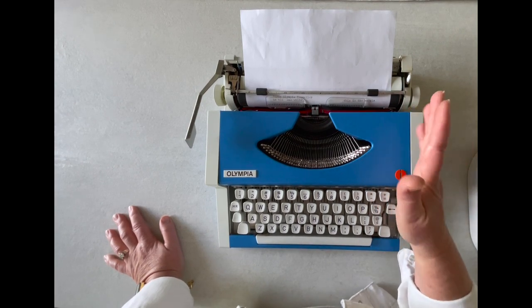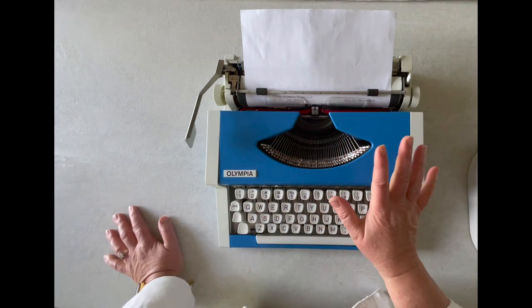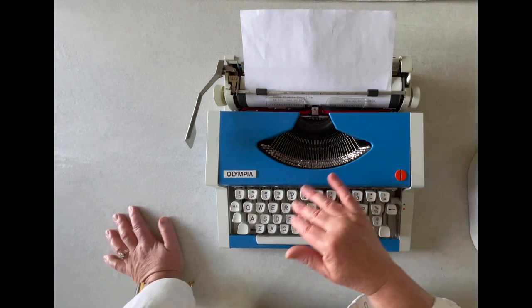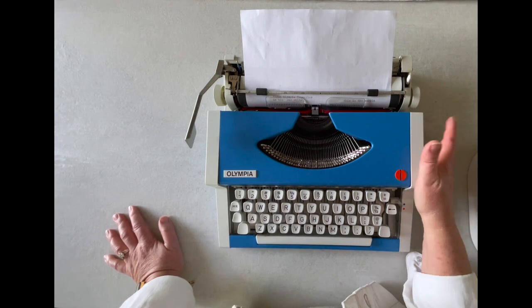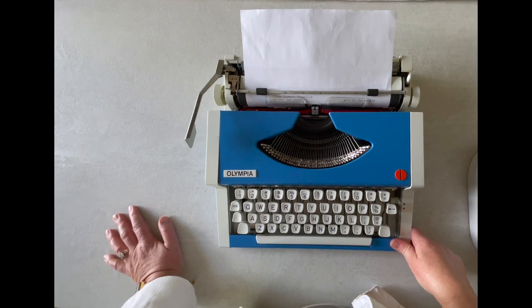Or if you like to take it with you, like you're a college student, or you like to go to coffee shops, or to your favorite rock that overlooks a canyon or something, then this is a really good option for you as well. Nice and heavy duty, very attractive, very modern, really fantastic. I can't recommend it enough.